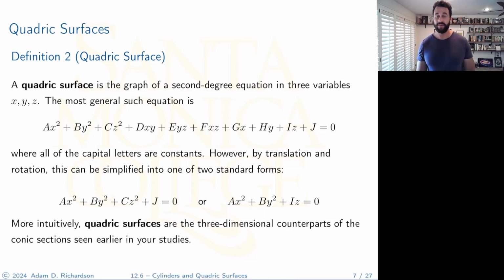So beyond that, what is the intuition here? This is just a bunch of numbers and equations, and we want to have some real idea of what we're talking about, right? So more intuitively, you can think of quadric surfaces as 3-dimensional counterparts of the conic sections. So think about an ellipse, a 3-dimensional ellipse, or a 3-dimensional parabola or 3-dimensional hyperbola, that kind of thing. We basically want to look at what these objects are when we have extra dimensions.